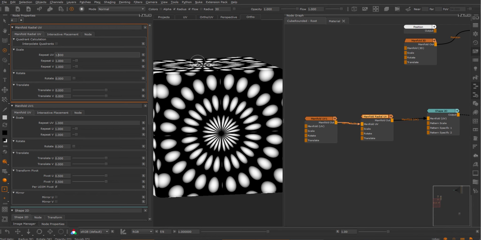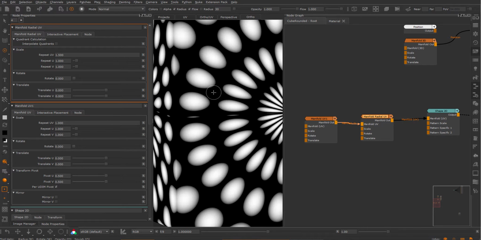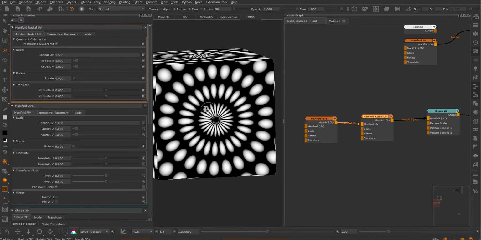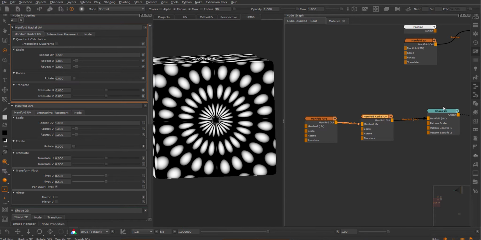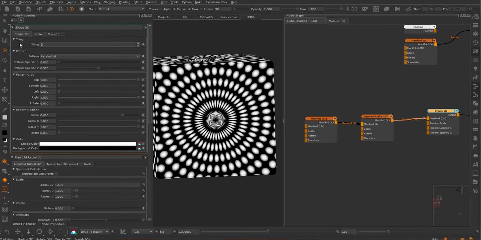Now you might notice there's a little bit of an artifact or half a circular shape here that is being cut off. Because it's obviously a 360-degree circle, it needs to fit all your tiling into different quadrants. There are two options to modify these quadrants. Inside of the radial UV, you have a quadrant calculation. So there you can interpolate the quadrants to create more of a seamless pattern, or the alternative is to make sure that your initial tiling is set to a value that works best with it.